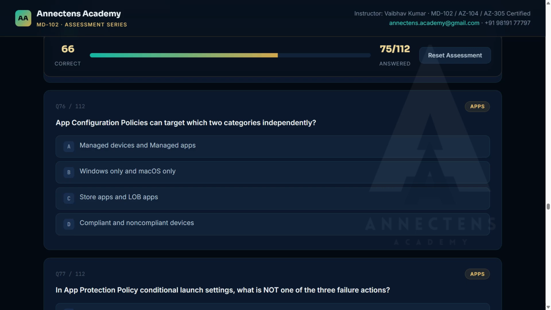No, any other option? We're talking about the first one. Category. We're talking about category which is managed independently. So managed devices and managed apps. So two options are there when you're setting up any configuration policies. You can define whether you want to apply that to devices or to your managed applications. Okay, this configuration policy you can define it.